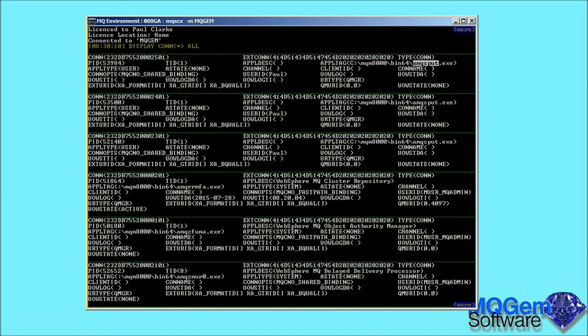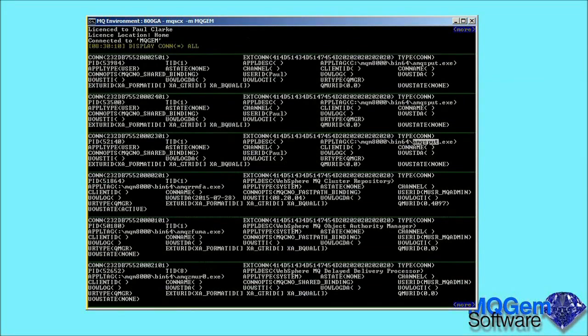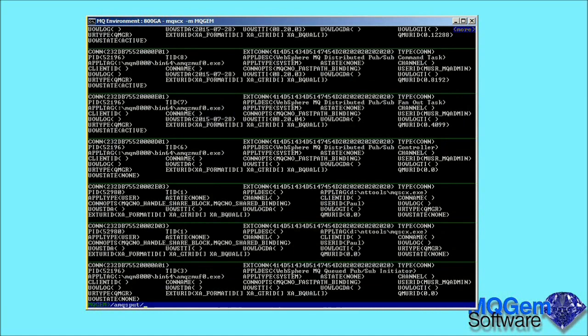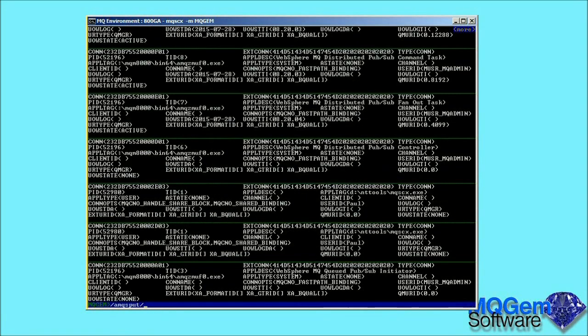You can repeat the find using Ctrl and F. If you want to only search the output of your most recent command, you can add S to the instruction. If you want to search backwards, use a dash, and use a C if you want a case-sensitive search.